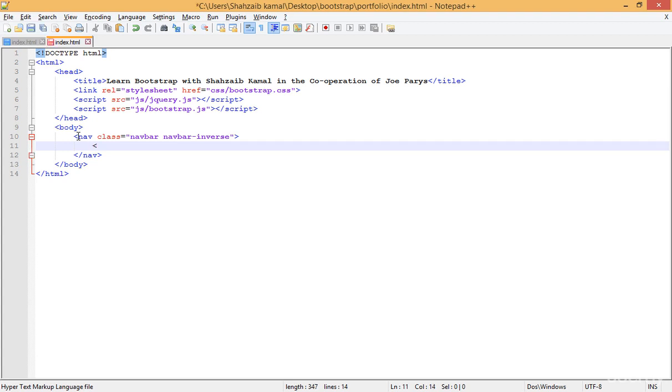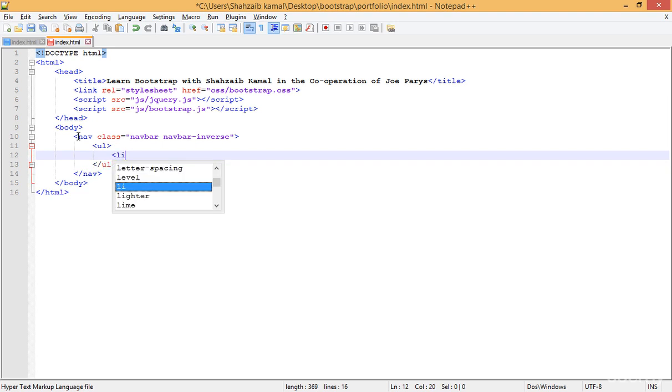First of all, I'm drawing the UL. You know about the UL already. And then here, let's type the li inside the UL, and in the first li, I'm going to put the a and href, hyperreference, then the hashtag cover, and complete the a, and here Home.